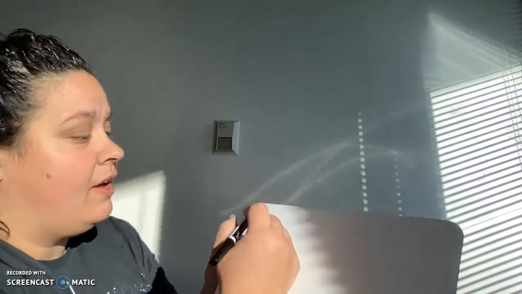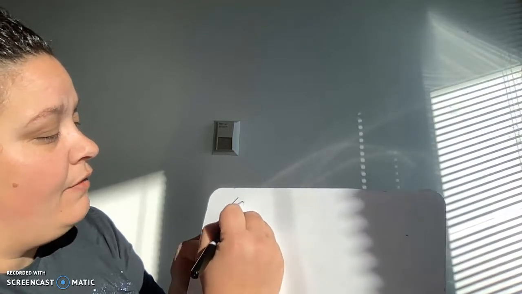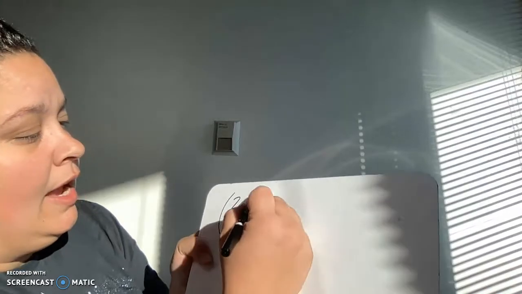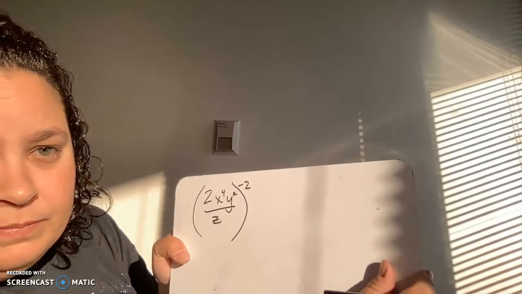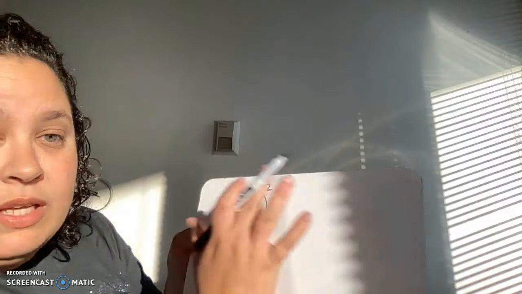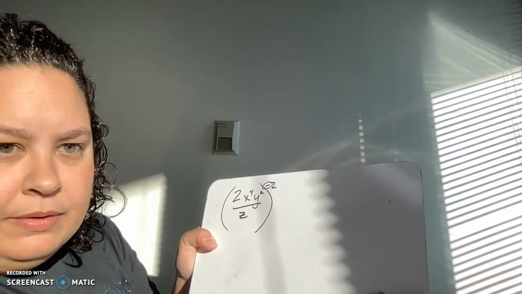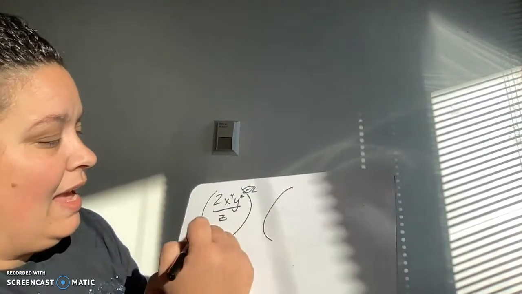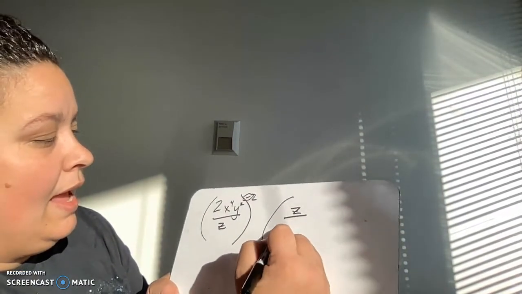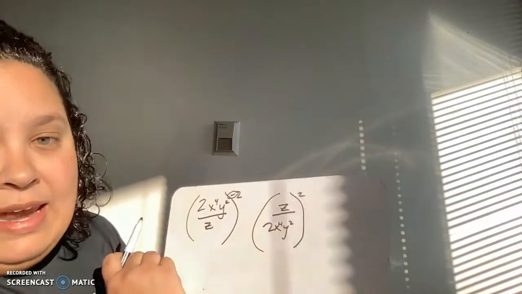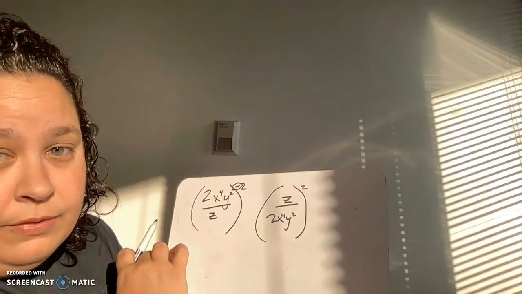Okay? Last but not least, again, remember, if I have a negative outside the parentheses, so let's say I have a 2x to the 4th y squared over z, and I have a negative 2 out here. Well, this 2 tells me I'm going to have 2 sets of these parentheses, but this negative tells me that everything's going to flip. So I'm going to start by taking everything in this problem and flipping it. And that's going to get rid of that negative. Not the 2, just the negative.